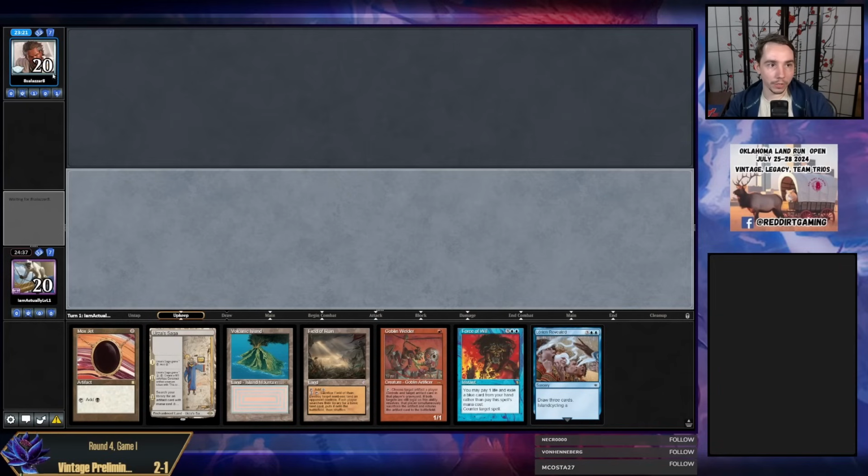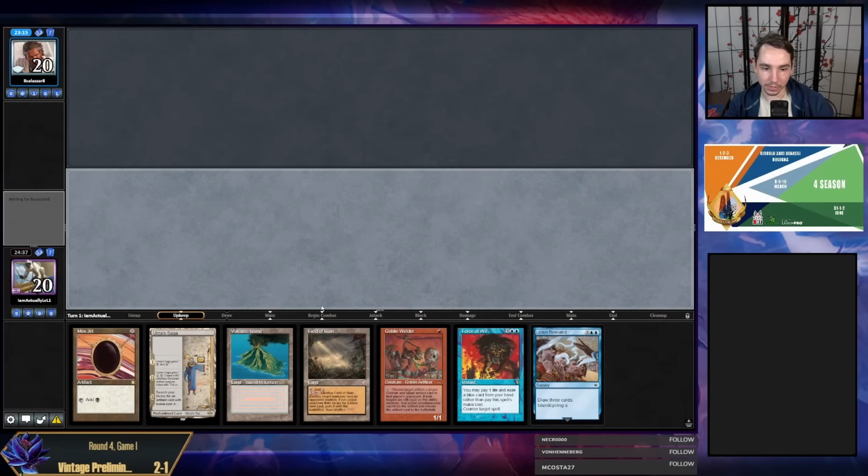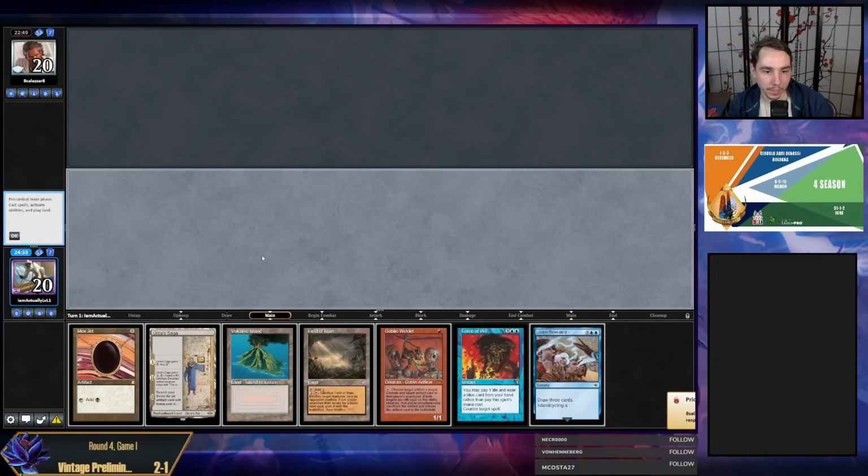Right, where are you at, opponent? What are we thinking about? It's turn 1 in my upkeep, so we're not thinking about anything. Let's play Magic. All right, let's begin.